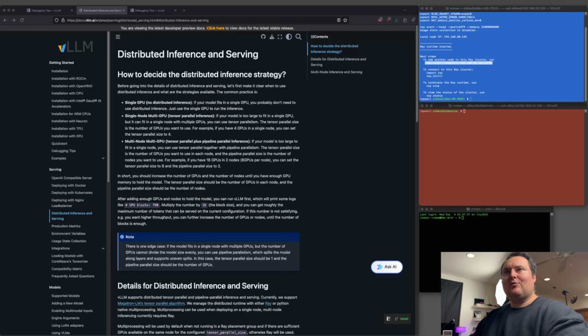So before I do that, I will export the environment variables necessary for the worker node. And one thing I do quickly want to note here is that when we see the sockets in here, where it's mentioned twice, it's vLLM.